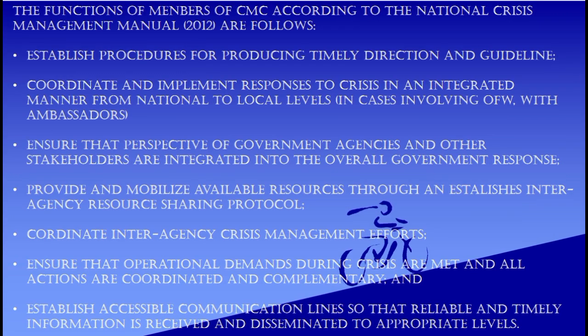The functions of members of the Crisis Management Committee according to the National Crisis Management Manual 2012 are as follows. First, establish procedures for proceeding, timely direction and guideline. Second, coordinate and implement responses to crisis in an integrated manner from national to local levels. Third, ensure that perspective of government agencies and other stakeholders are integrated into the overall government response. Fourth, provide and mobilize available resources through an established interagency resource sharing protocol.